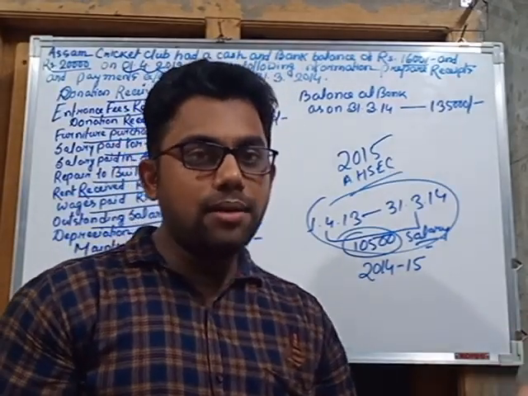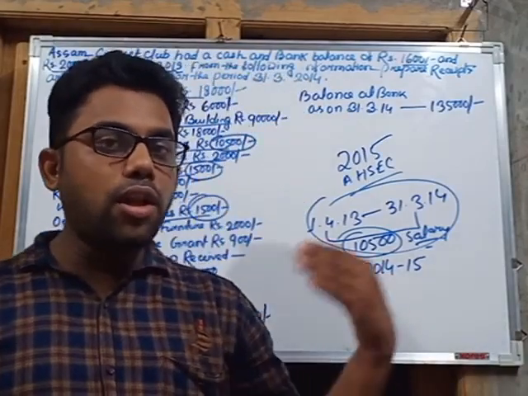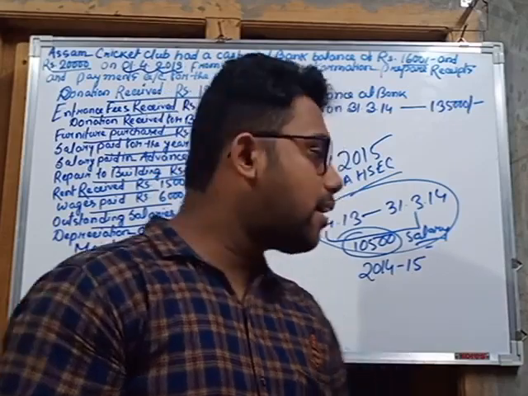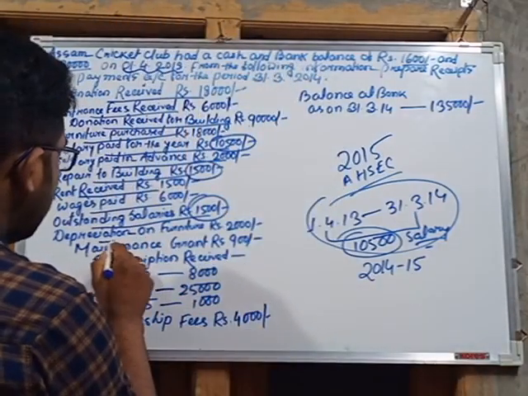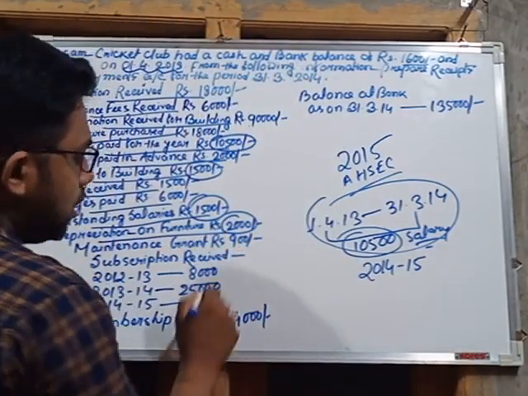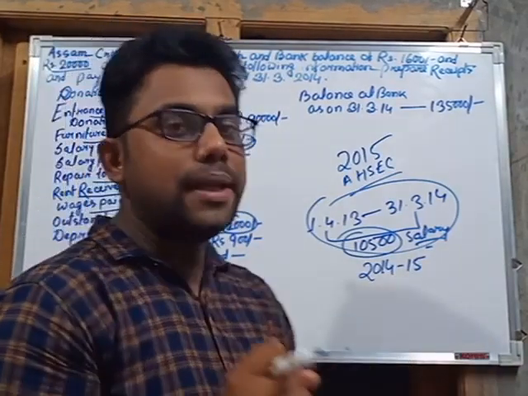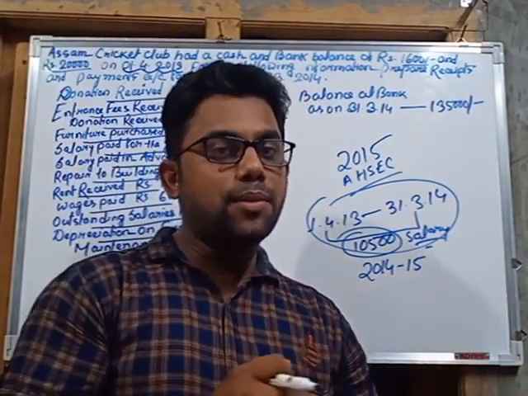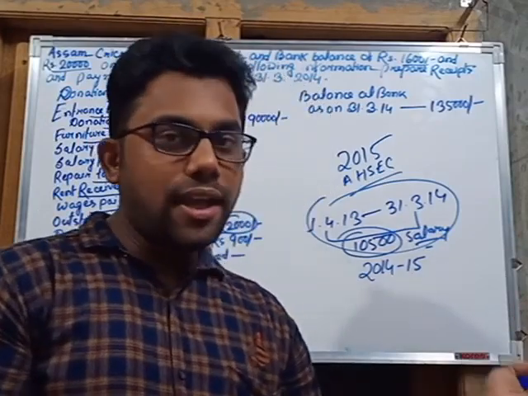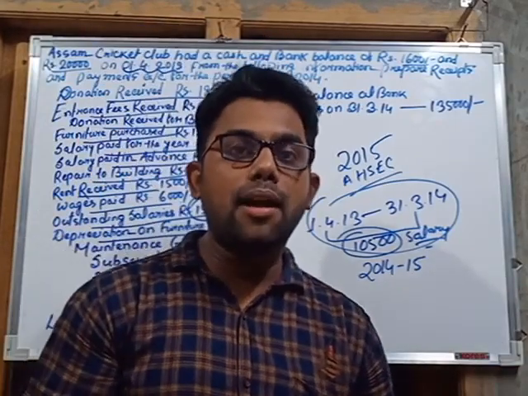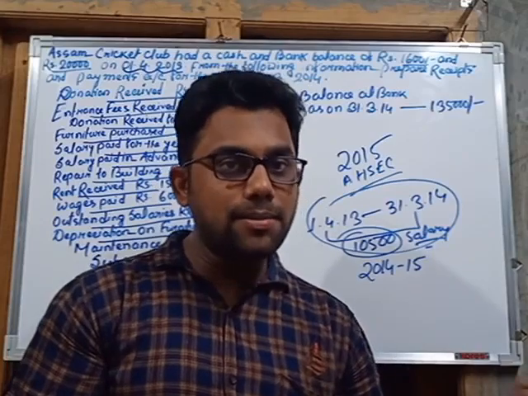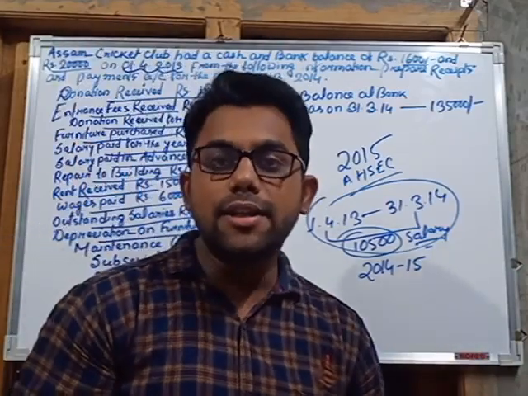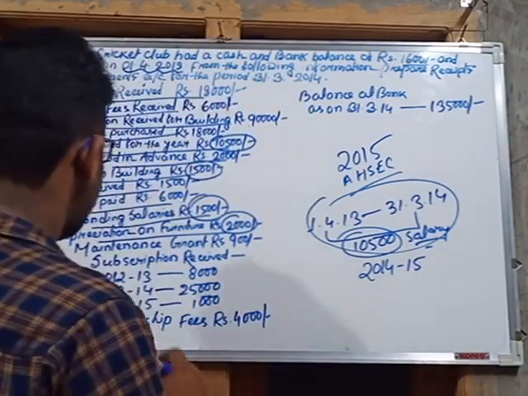It is an outstanding, and as the receipts and payment account excludes all the outstanding and prepaid items, it will not come in the receipts and payment account. Next one is the depreciation on furniture, rupees 2,000. By the term depreciation, we mean the amount of value deduction from the asset. So it is a non-cash expenditure, but the receipts and payment account includes all the cash receipts and cash payments, so it will not come in the receipts and payment account.